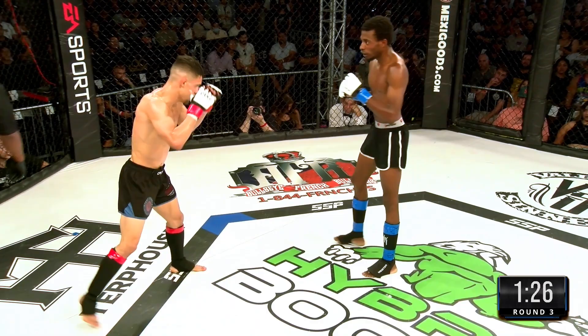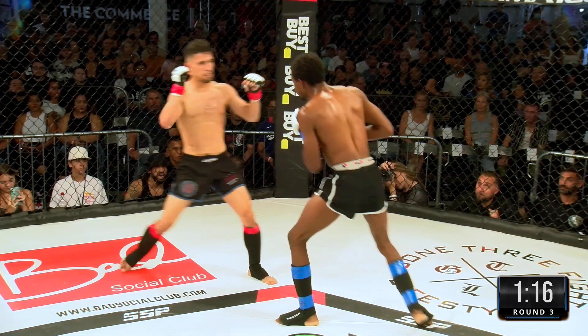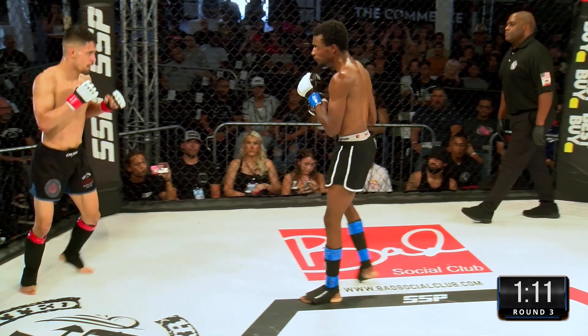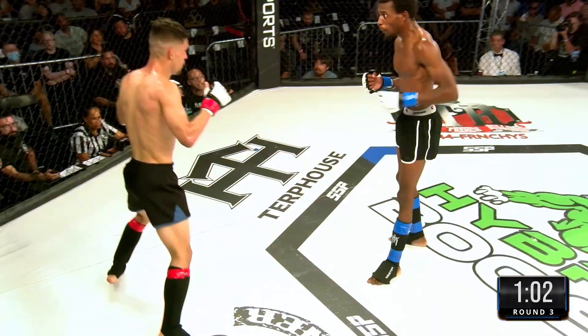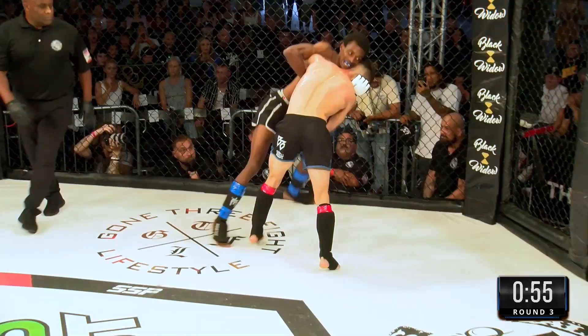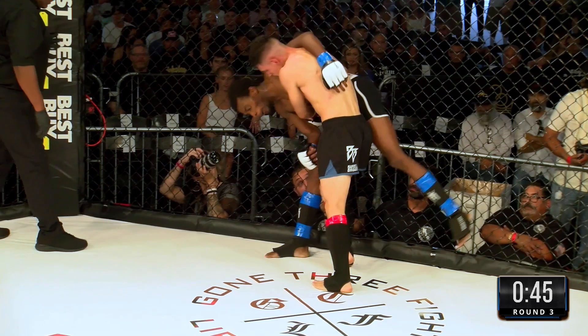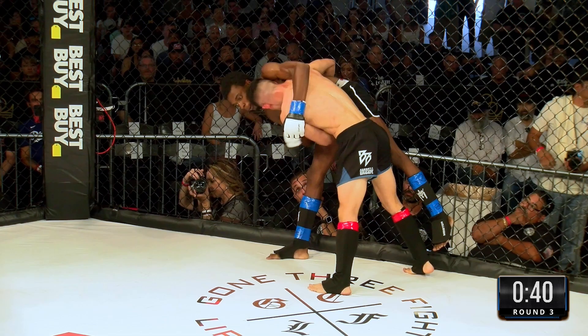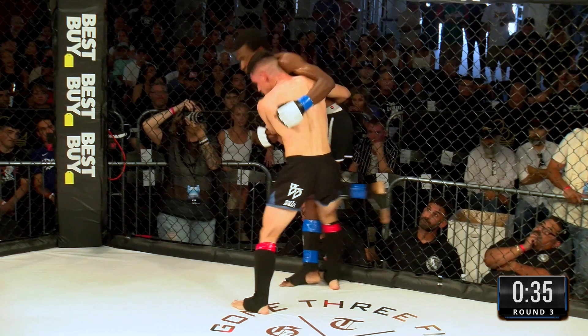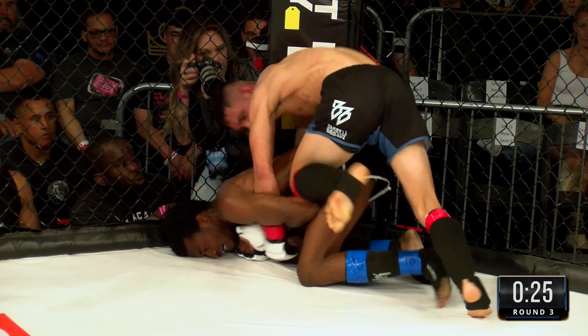Dropping his head — there's a nice check left hook there from Palacio. I feel like Wassmer is maybe feinting like he's going to shoot, but then staying in the danger zone a little too long. If Palacio starts to find a home for that left hook... It's got to be some kind of a karate background, Charles — would you say that, with those front leg side kicks? Absolutely, and he's switching stances with it too, so maybe taekwondo or some kind of karate. He looks very comfortable. Right back to double-unders.